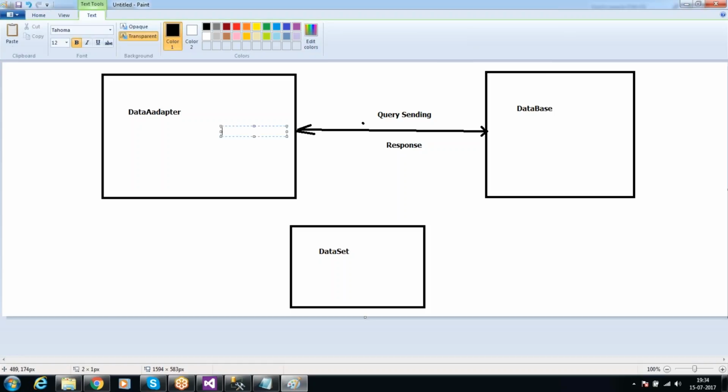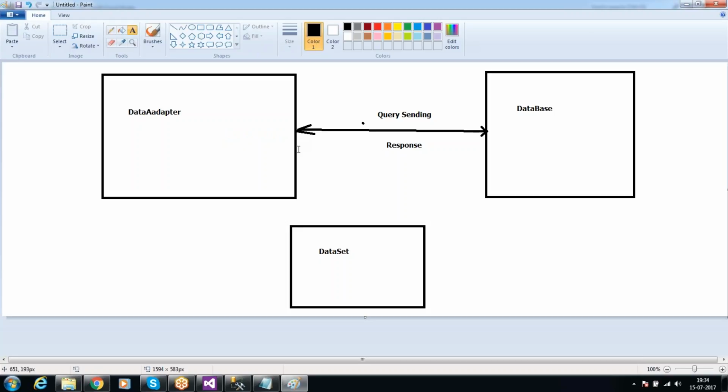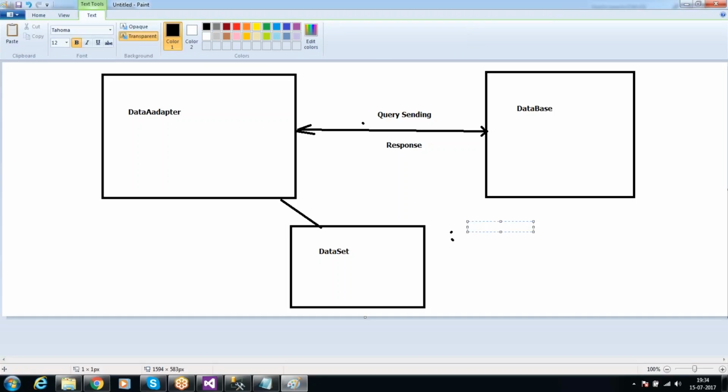Rather, it acts as a mediator in between the database and the dataset. Data adapter receives the response, and that response will be forwarded to the dataset, because dataset is an in-memory object, which means it will store any amount of data.